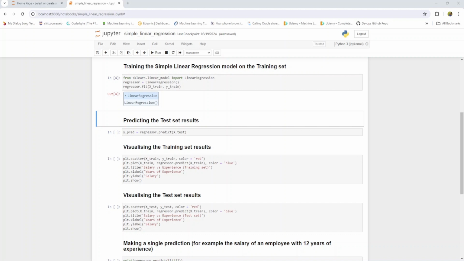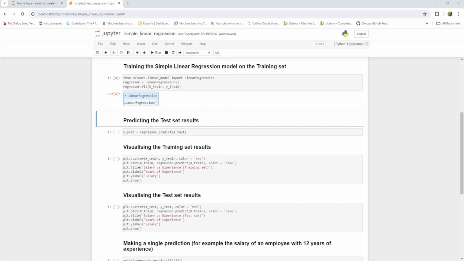This part calls the predict method on the regressor object. The predict method is responsible for generating predictions using the trained model. This X test argument represents the testing data for the independent variable. This follows the same format as X train explained previously.